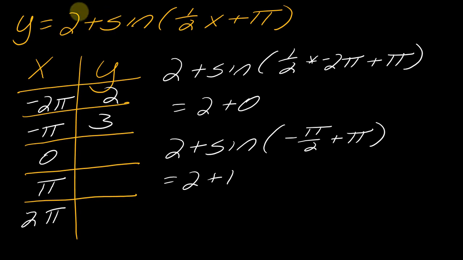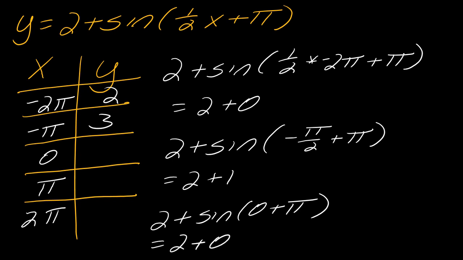So you'll notice that this 2, as we would expect, the sine function normally starts at 0, but because we have this plus 2, everything's being moved up. So it's just important to recognize that when we get to the actual graphing stage. And then I'll just do one more of these. So if I have sine of 0 plus pi, so sine of pi is just equal to 0. So then I have, once again, 2 plus 0. So this will equal 2. And for this next one, you're going to end up getting negative 1. So negative 1 plus 2 will give you 1, and then we come back up to 2 here.